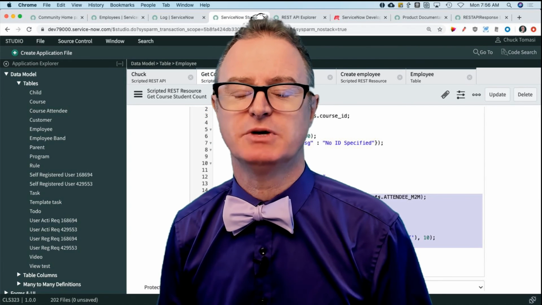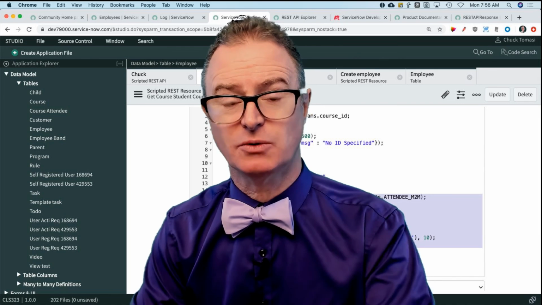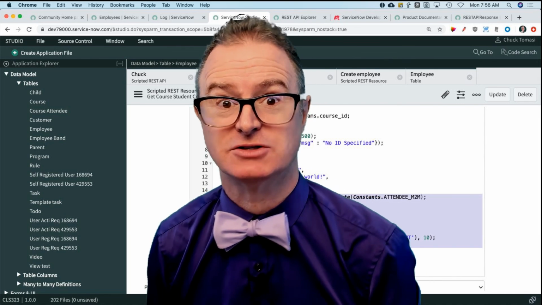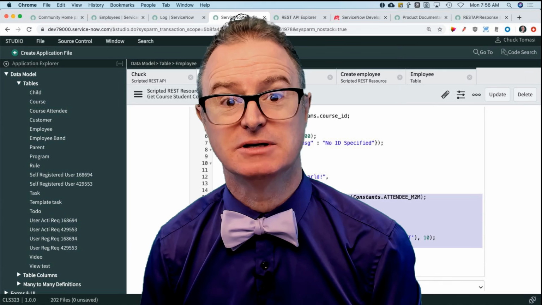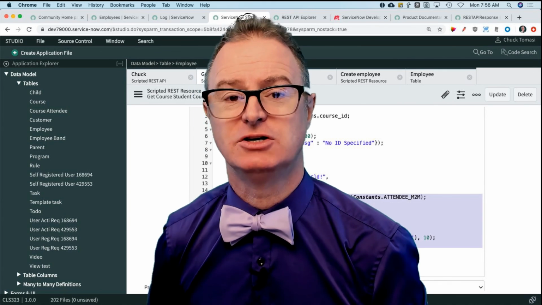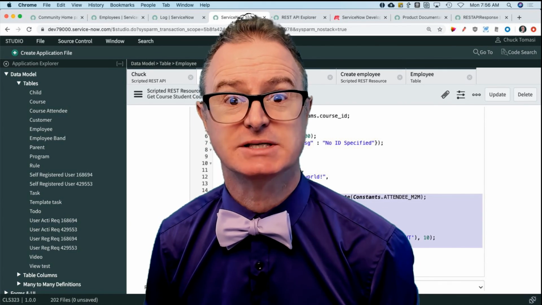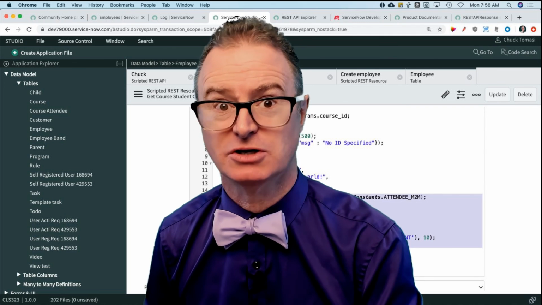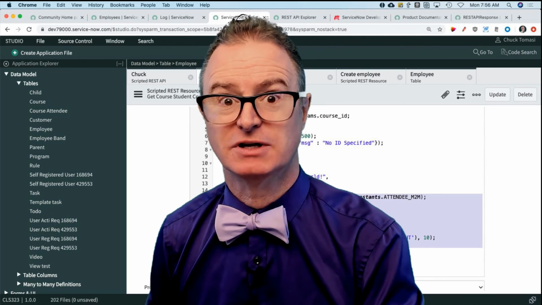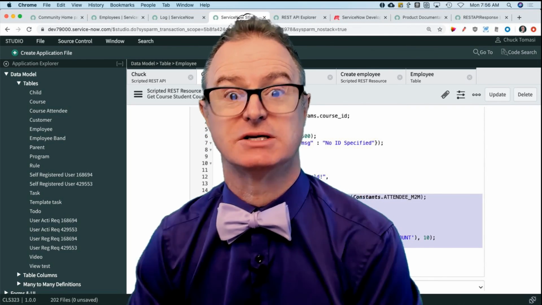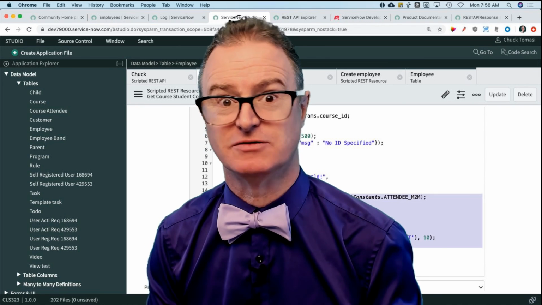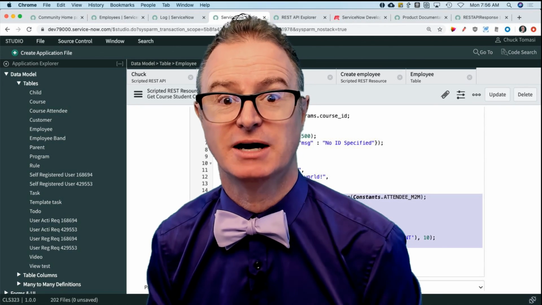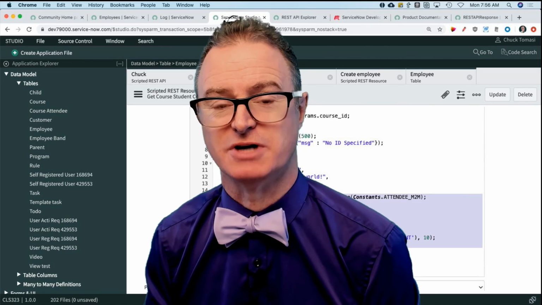When will ES6 be available in ServiceNow? Vivek, excellent question. I get asked that about once a week, and I turn around and ask the developer team about the same. I don't have a specific date or release on that, but it is on the roadmap. We hear you. There's a number of things in the Rhino implementation that are causing us a bit of delay, but it is very, very high on the priority of things we're looking into resolving.